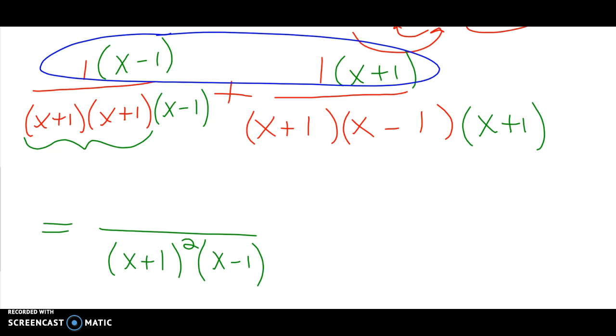So this one's pretty easy because we're just multiplying by 1. So these numerators come out to, I'll write it over here, x minus 1 plus x plus 1. That's just what I'm adding together, the two numerators. So x plus x is 2x, and then negative 1 plus 1 are going to cancel, right?